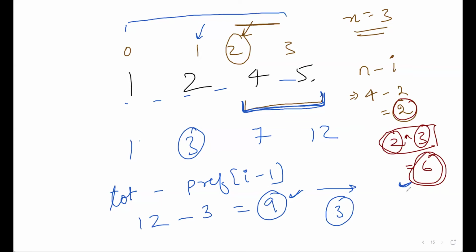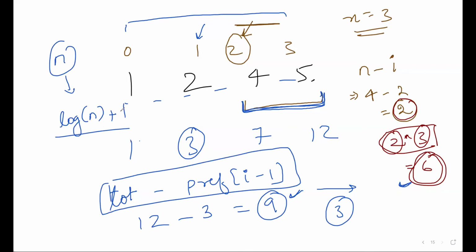So now your time complexity is reduced again from n to log of n. Actually, you are performing log of n plus one operation for finding this value. Okay. So it is log of n only. Now, I hope it is clear that with the help of binary search and prefix sum, we can solve this particular problem in maximum value of b into log of n times.